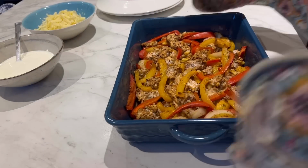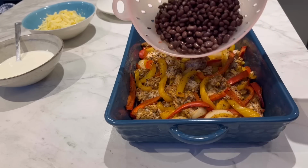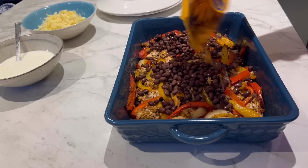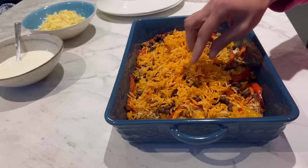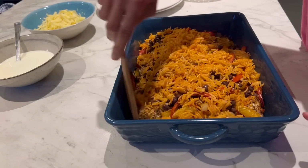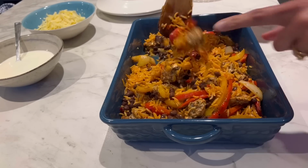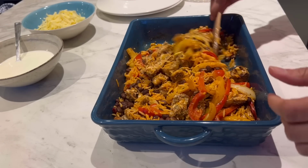So that's our chicken. And I'm adding a tin of drained and rinsed black beans. Lovely. And I've got 250 grams of ready cooked rice. I don't usually use packet rice, but this recipe calls for ready, it's just giving you shortcuts to take. And I'm gonna give it a mix. I would happily use leftover rice. I've always got leftover rice in the fridge, and I would just use that if you don't want to use a packet rice.